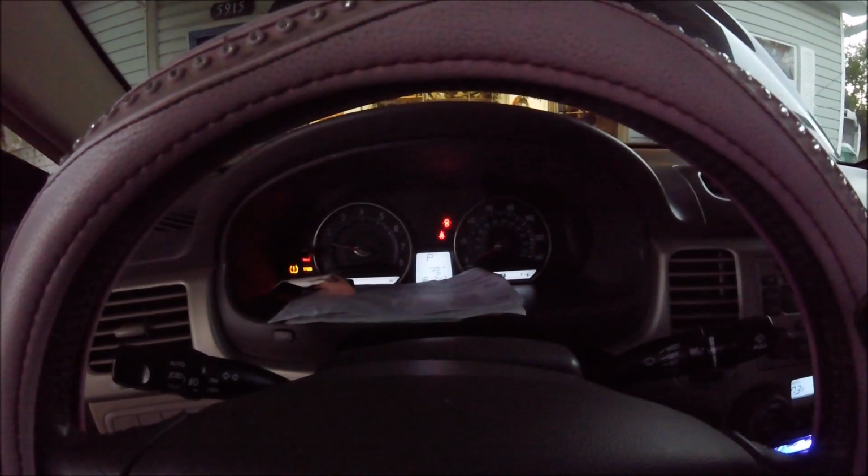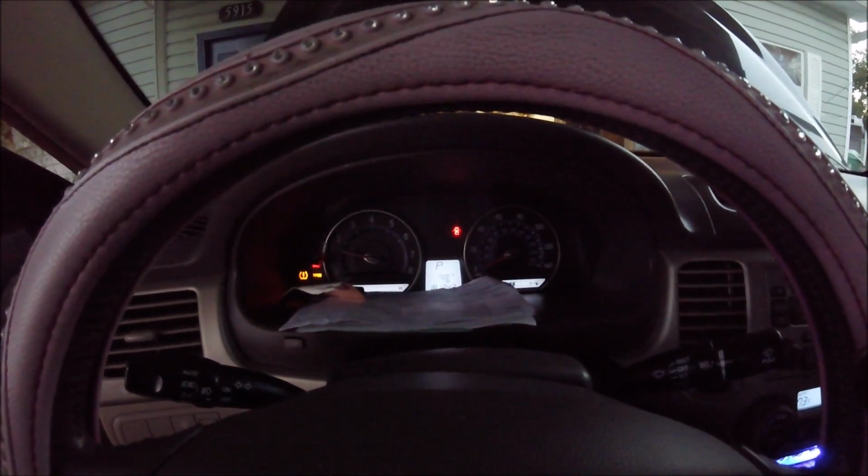No battery light. That is a plus, that there's no battery light on. That was the problem that we were having, was the battery light was on. And it would go off as she was accelerating. But then as soon as she stopped accelerating, the battery light would come back on. Then again, it kept doing it. We already replaced the belt within the past 6 months. So I knew it wasn't the belt.